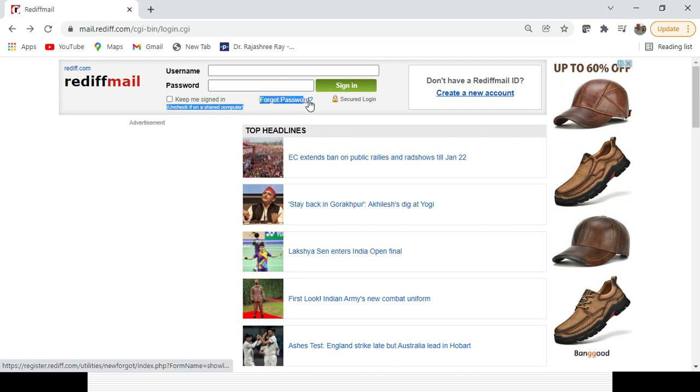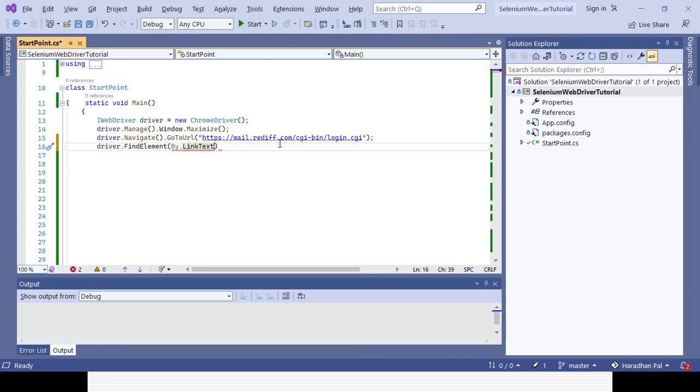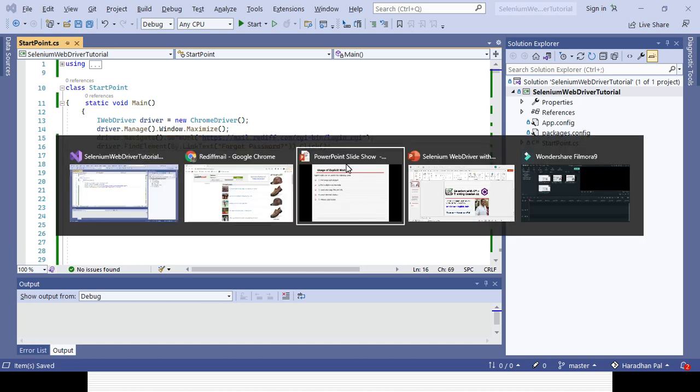So let's take the text here only. With this text I can identify the element, and this is the link, I can perform the operation called click. Say that particular element or particular page is not visible within some sort of time, so it will definitely throw that error that no such element found or element not present, right?